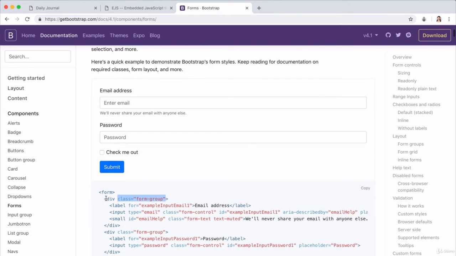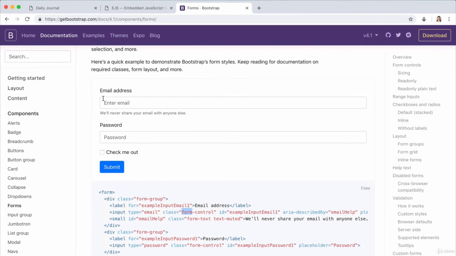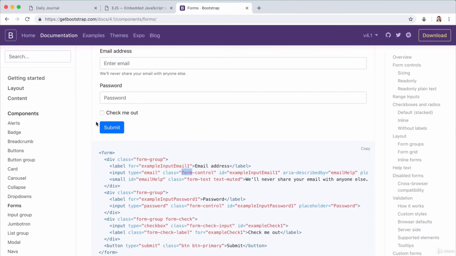We seem to need this div called a form-group around our form elements. And then we need to apply this thing called form-control in order for the inputs to be formatted in the way that we want it to. And finally, they've got exactly the same button that we want, and the classes are being applied onto the button as well. So see if this is enough of a hint to enable you to complete this challenge.